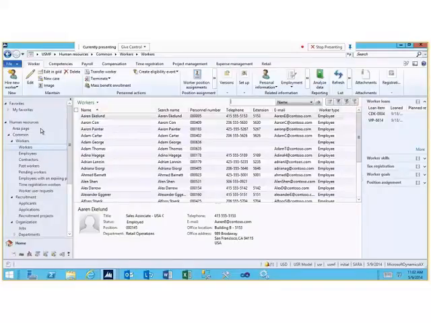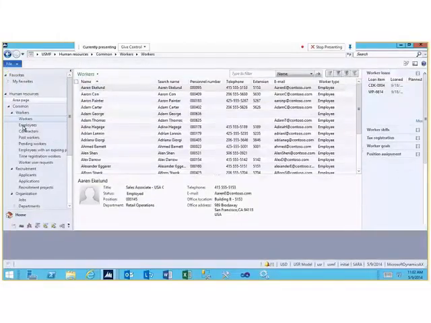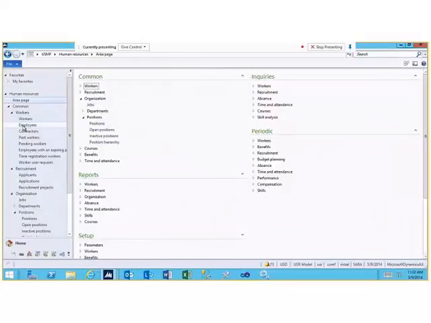Lastly, we talked a little bit more in the realm of succession planning and course management, how you have the ability to leverage questionnaires, as well as goal settings, and ultimately those performance reviews that you can manage associating with your goals. So a lot of this is filling out some of the blanks to give you a more fulfilled demonstration when you show the HR area of Dynamics AX.